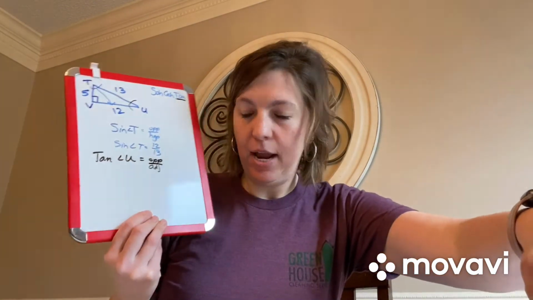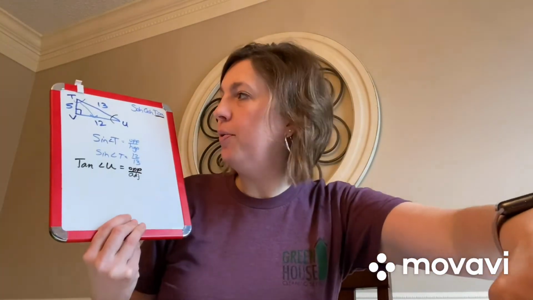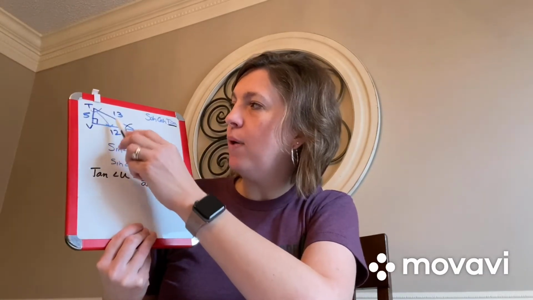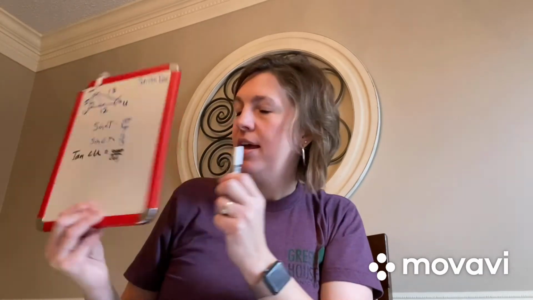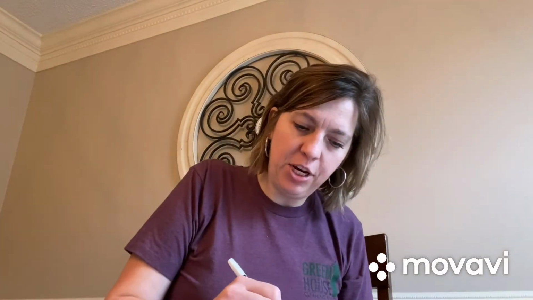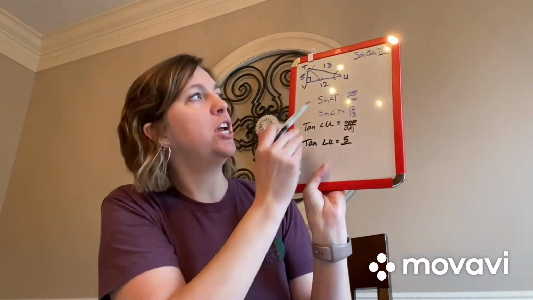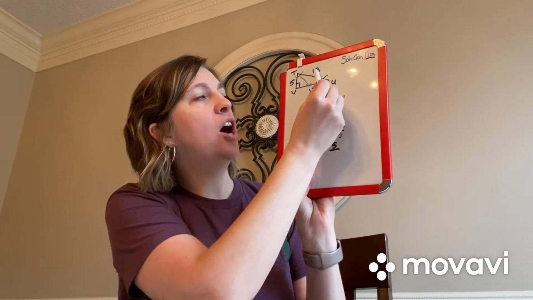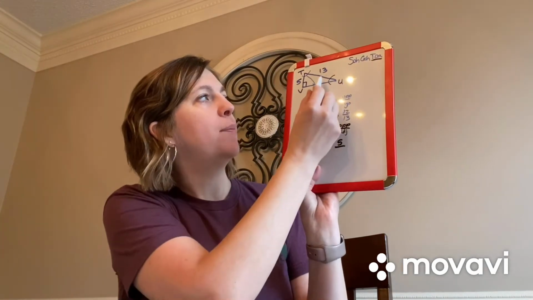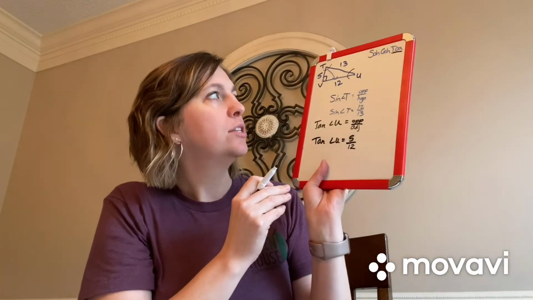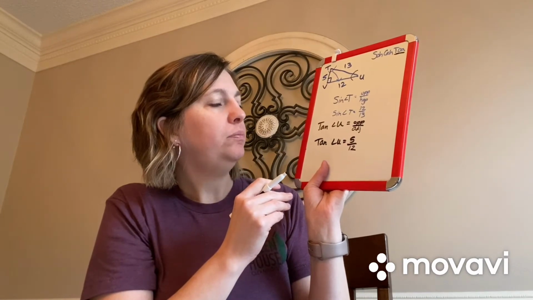So what does that look like? Well, if I'm standing this time at U, opposite of U this time is 5. See, opposite of T was 12, so opposite of U is 5. So the tangent of angle U equals 5 over, now let's look at U. There are two sides touching U. It has to be the side that's not the hypotenuse, because remember, tangent doesn't have hypotenuse. So that would make it 12, not 13. 13 is the hypotenuse. So it is 5 over 12. Okay, that is the tangent of U.